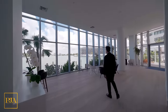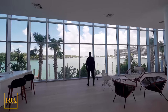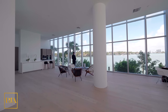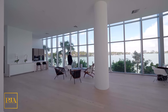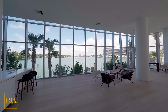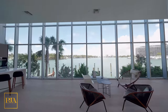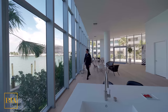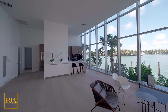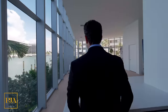Moving forward, I'm going to show you two available units. The first one is completely unique — it's ground level, has 13-foot ceilings, and has direct waterfront views. It's 2,407 square feet but feels double the size, with an asking price of $3.6 million. If you love tall ceilings and are looking for something unique with a direct waterfront view, this is one of the best deals in all of Miami Beach. The current configuration is a two-bedroom with a den, and there's also a large patio area that connects to the private marina.